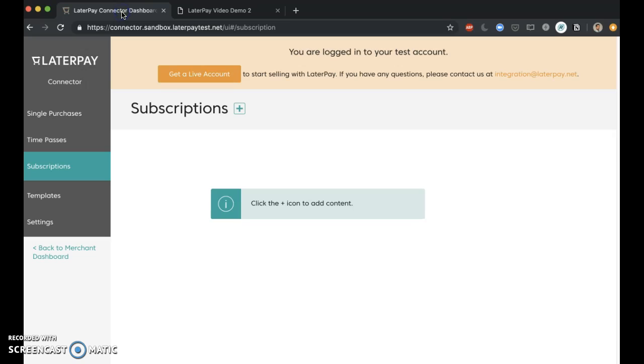If your example is similar to the one that you've seen here, then you can just follow this scenario as we define two subscriptions for these three videos. So let's dive straight into it then. If we navigate back to our connector dashboard here, and go to our subscriptions page, we can create a new subscription to be deployed for these videos.